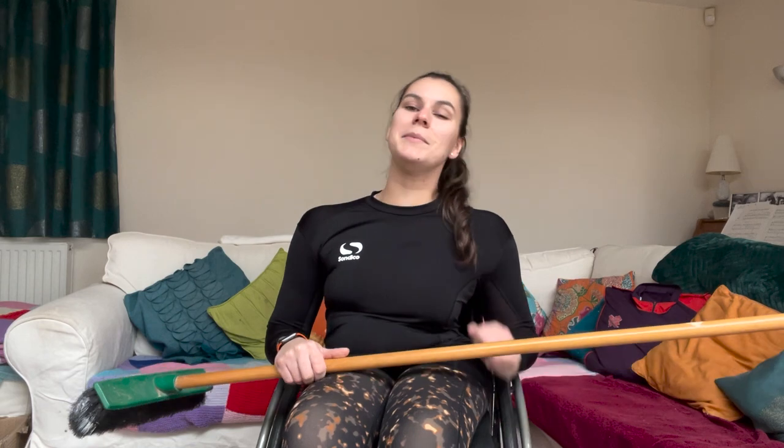So today, what we're gonna be doing is 5 different broom exercises. And for each exercise, we are gonna work for a minute on and have 30 seconds resting. Hence, 5 minutes, because each exercise takes a minute. So that is nice and simple, really. We're gonna do 5 different broom exercises for a minute each. And then you can repeat it as many times as you like if you wanna make it harder, or if you're just happy with the 5 minutes, then great, that's a really good start as well.